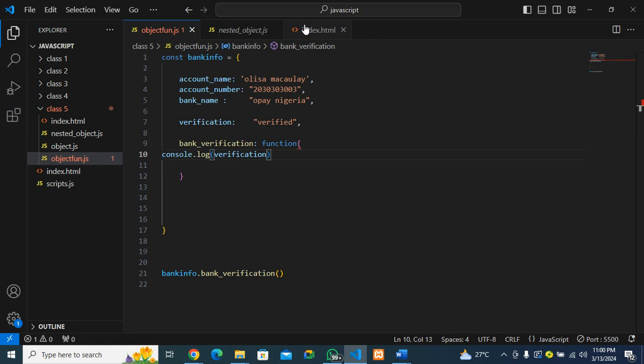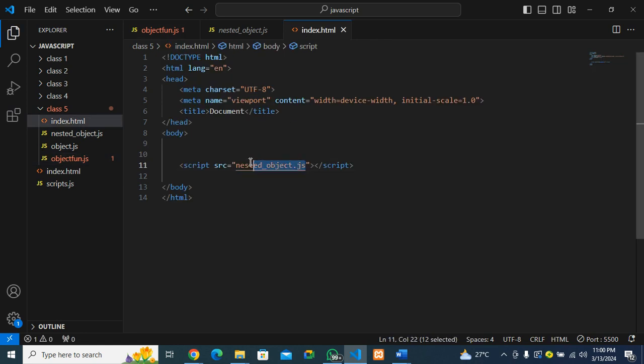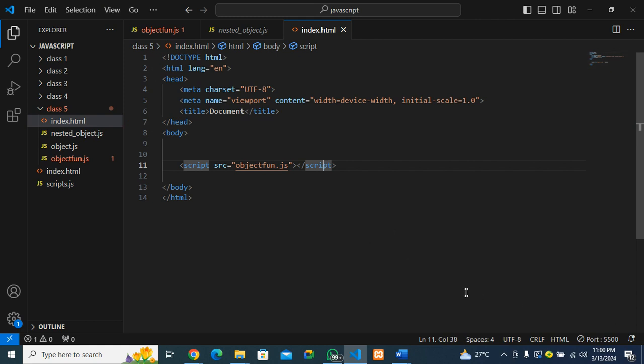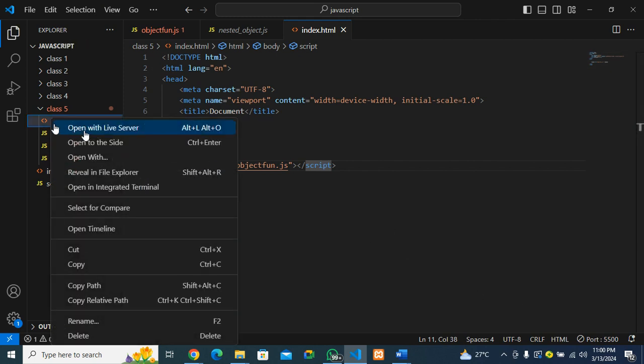We are verifying another place. So we also need to link this to our file. Okay, link it as an object. So let's quickly view this page and see what happened.